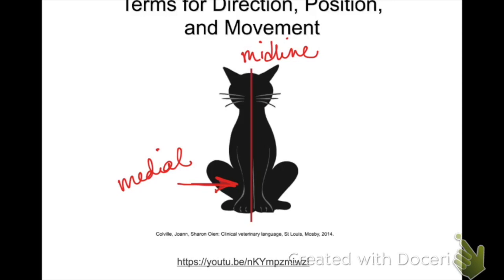And medial has a partner. Many of these terms have kind of an opposite term. The opposite would be away from the midline, or lateral. So you will see these terms. We'll see them later on in this discussion. And that's the first two to get us started. I'm going to pause here and let you watch a short video which describes some of these terms on a dog, and then I will come back and go through them with you.